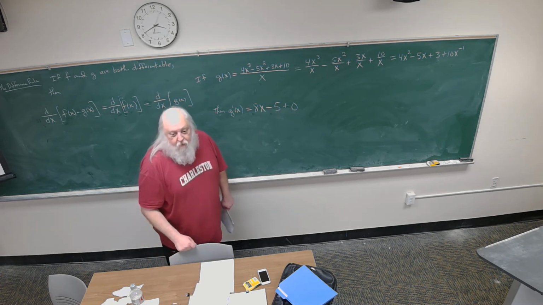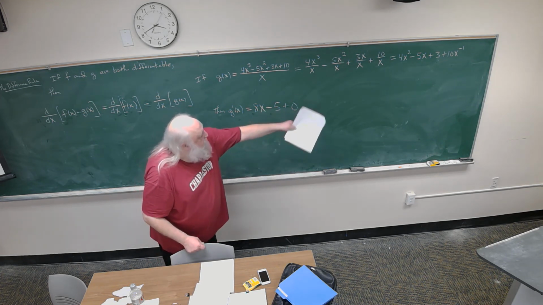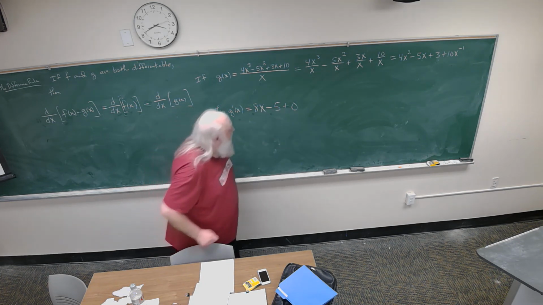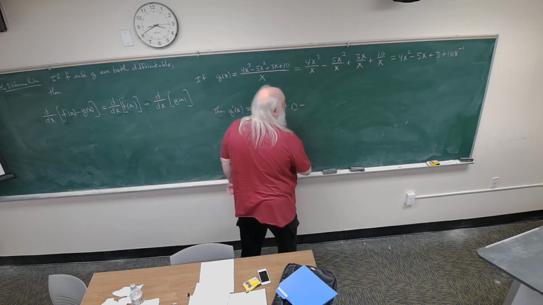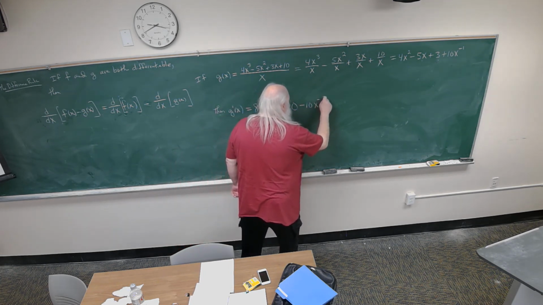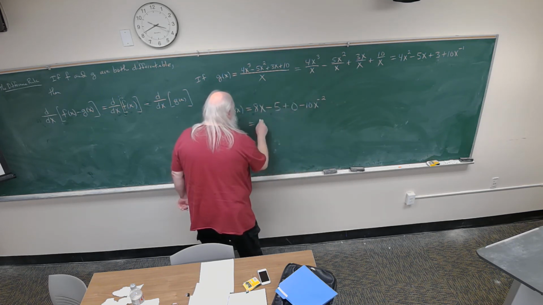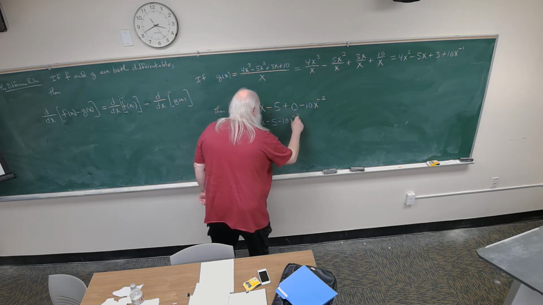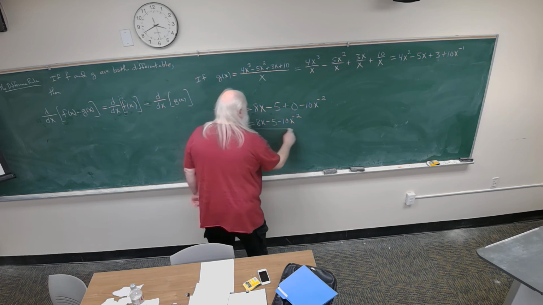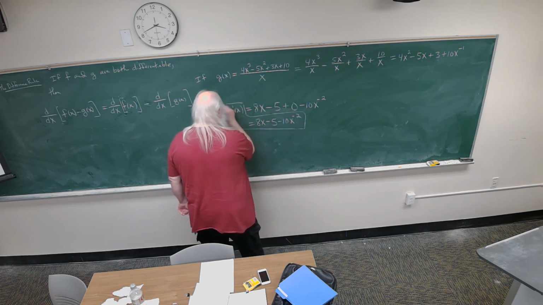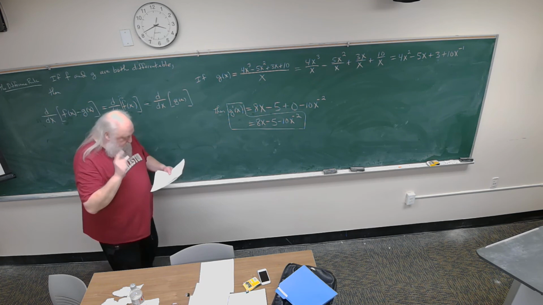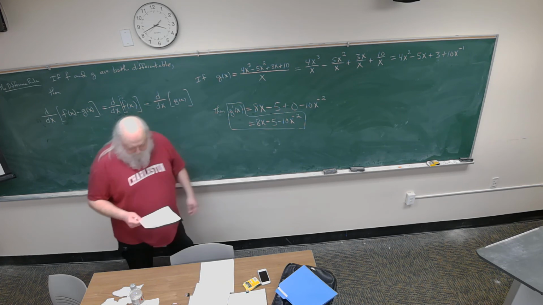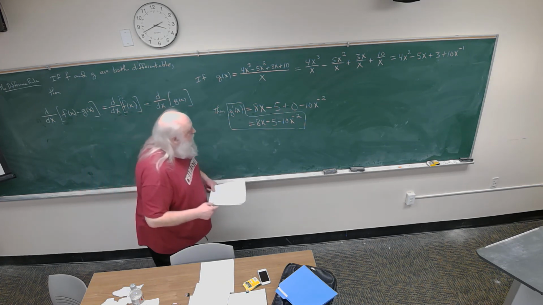Gwen, where you at, Gwen? Here. What's the derivative of 10 times x to the minus 1 power? Negative 10x to the negative second power. There you go. Okay? So it's minus 10 times x to the minus 2 power. And so, getting rid of the 0, that's the derivative. Okay? Very good. And then if you wanted to, you could write this as minus 10 over x squared.